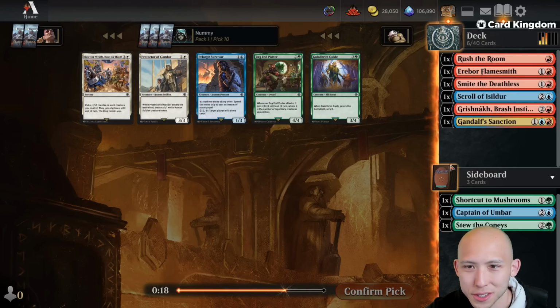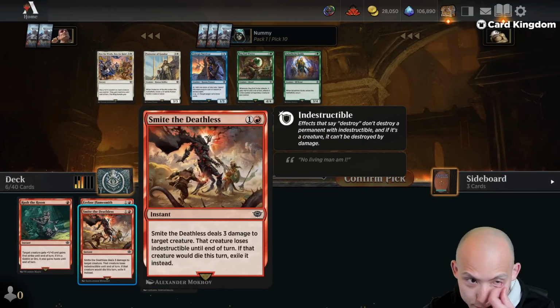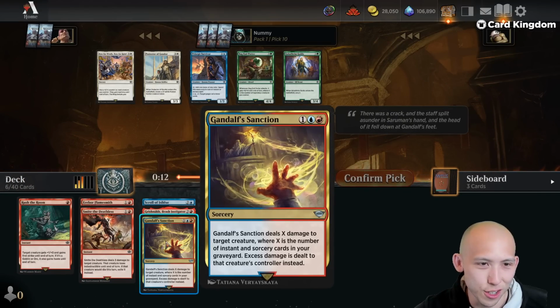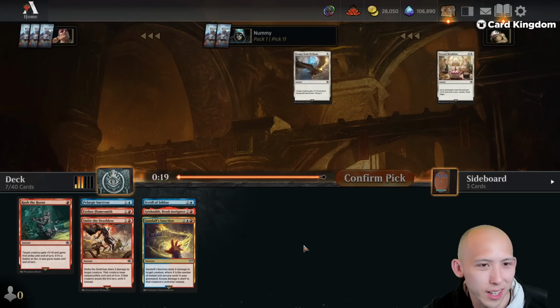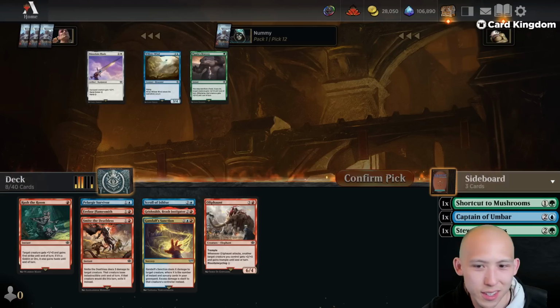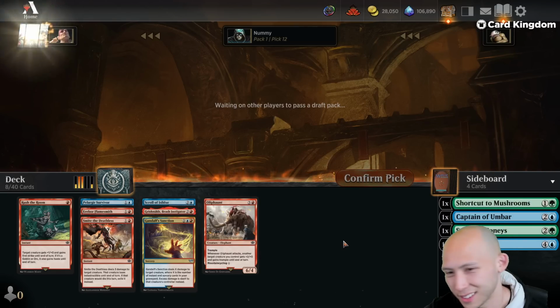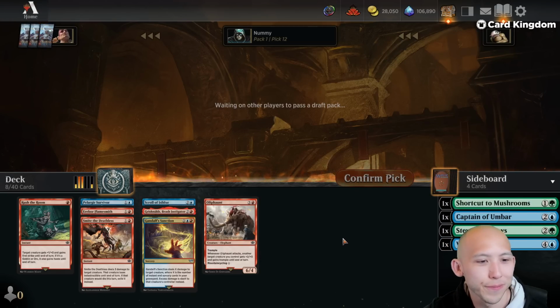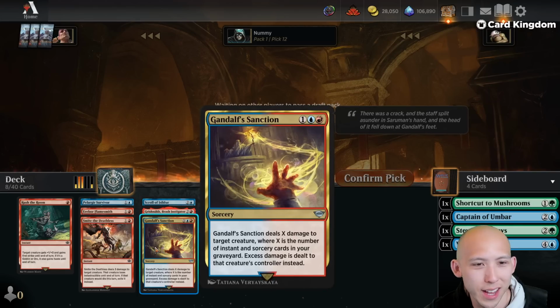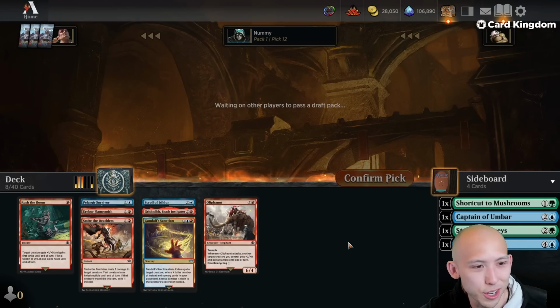Red-White Humans is also a deck. We could stay open to that. I mean, the safest pick in that 7th pick was going to be the Smite, but again, Sanction is just so good. I think we can lean into the blue-red and maybe just, at this point, kind of soft force it. But I wouldn't even say it's necessarily being forced, given how late. At the very least, red is open. I wouldn't say Gandalf's Sanction necessarily means blue-red is open, just that red is open in general.